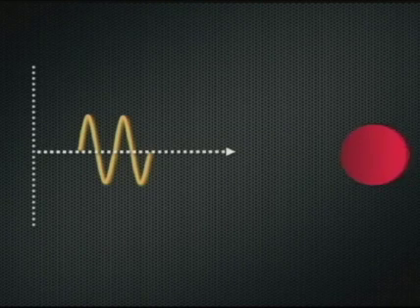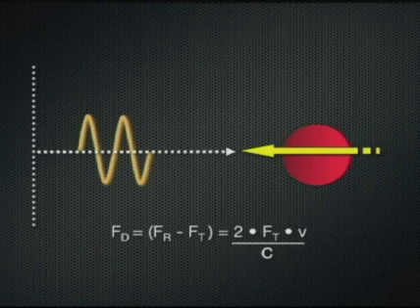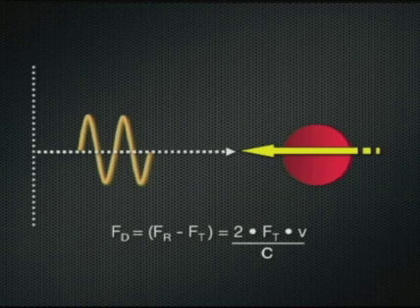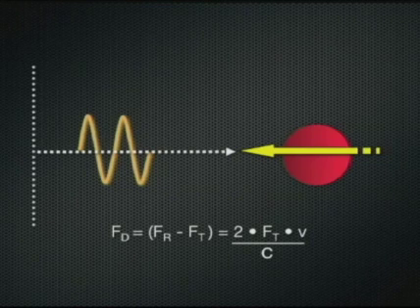If we consider an object which is moving directly towards the transducer, as in this case, then the Doppler frequency shift, which is measured, is reflected in the simple Doppler equation, in which the frequency shift is proportional to twice the transmit frequency, the velocity of the target, and the propagation velocity of sound.